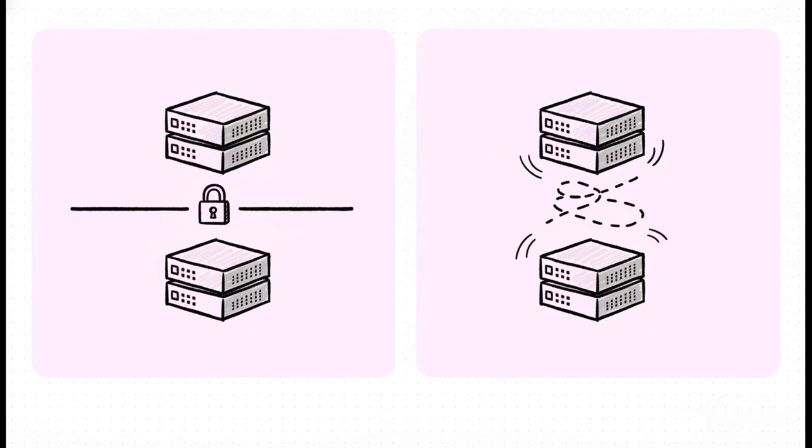Depending on your protection mode, this transmission uses distinct background processes. For maximum protection, which requires synchronous transport, the network server process, NSS, manages that strict sync transmission. Alternatively, if you're operating in maximum performance using async transport, the network server async process, or NSA, takes over. Just a quick note for the engineers who might be migrating from older architectures, these NSS and NSA processes officially replaced the legacy Log Network Server, or LNS, background process starting back in Oracle Database 12c.